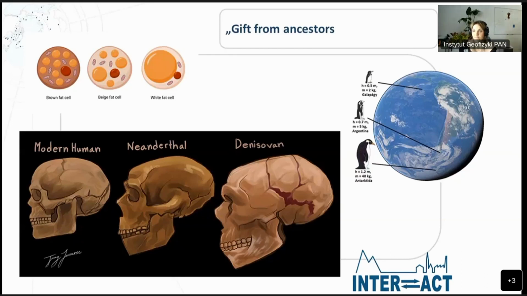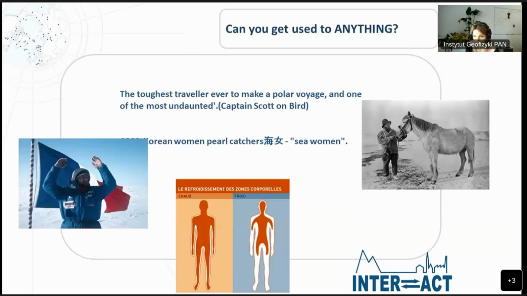Denisovans are a very mysterious group, only identified thanks to the finding of a tooth and some other fossil remains. But probably they were interbreeding with Homo sapiens and Neanderthals, and it has left some traces in our genome, including precisely the genes that coincide with very useful mutations that I talked about that can be observed in the Inuit people's organism.